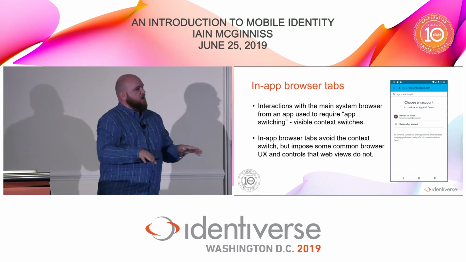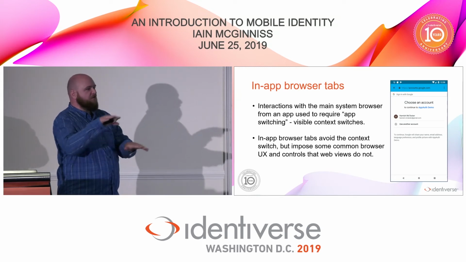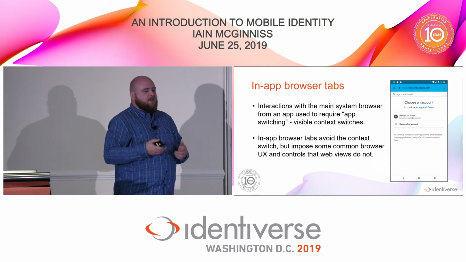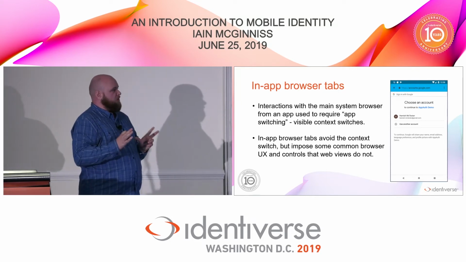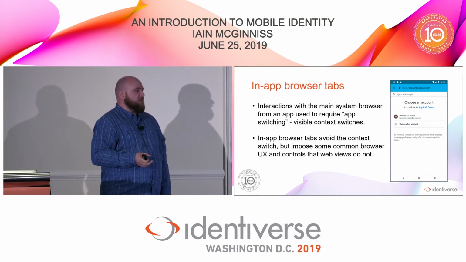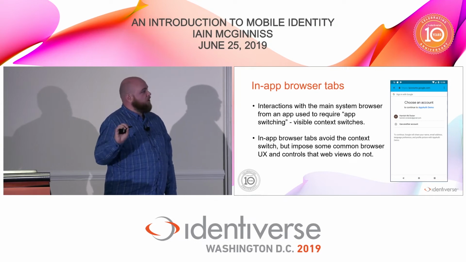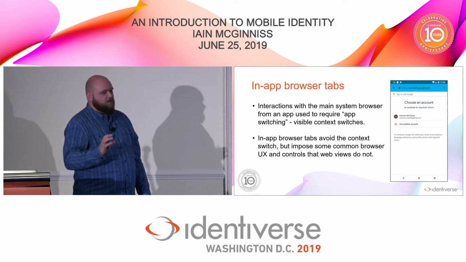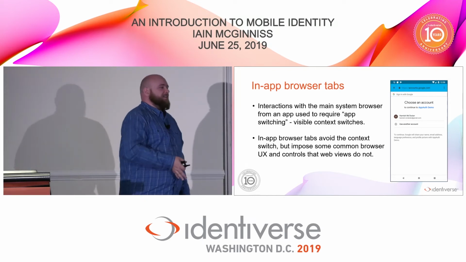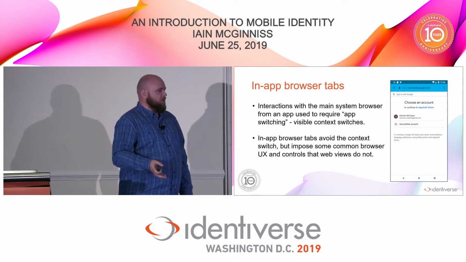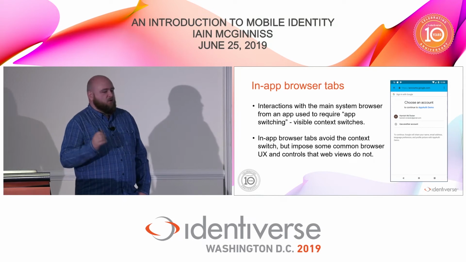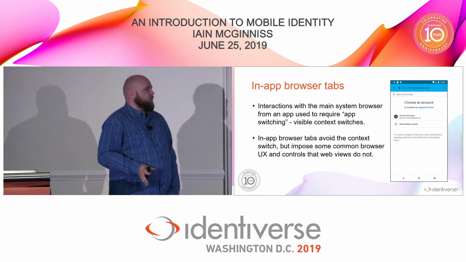Every one of these interactions on something like OAuth 2 would trigger these very visible changes in the screen, and a lot of people just didn't like the UX of that. This gives you a middle ground where you can show that web content within your application, but there are some UI elements of what is displayed that you cannot change. Your address bar has to be there, so the user knows that this is web content. In the drop-down menu at the top right, there's a way to say, open this in the system browser, as a way to prove to yourself that this is actually the system browser if you're paranoid about this. And also the cross to close out these flows.